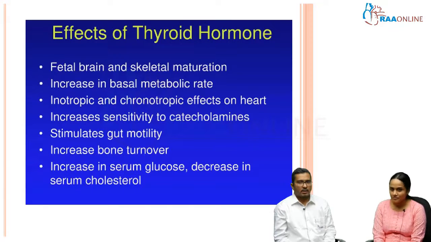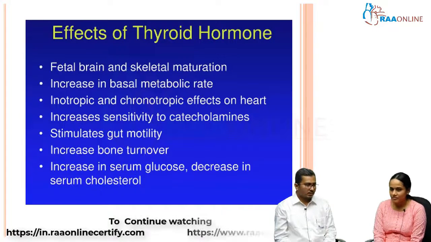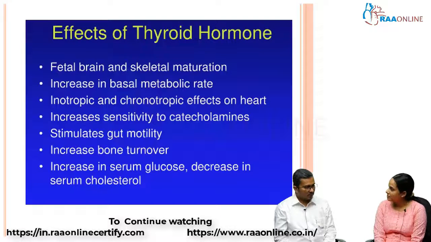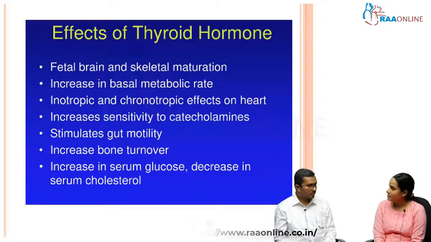Yes, sir. Fetal brain and skeletal maturation. The most important things are the increase in basal metabolic rate and increased inotropic and chronotropic effects. It increases sensitivity to catecholamines. It has a role in bone turnover, that's what you said about the catabolic phase. And it increases serum glucose and decreases serum cholesterol. This is the point I want to stress. Mostly, other things we all know. So it has a role in decreasing serum cholesterol, and whenever there is hyperthyroidism, it alters this function, so it can precipitate ischemic heart disease. So remember, in a long-standing hyperthyroid patient, this also has to be ruled out. Yes, sir.